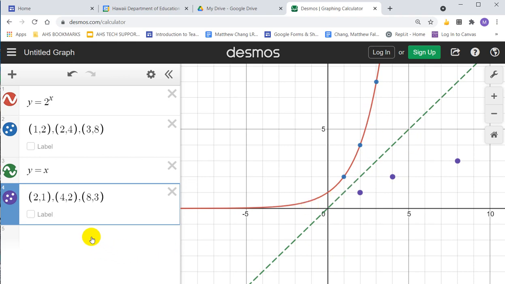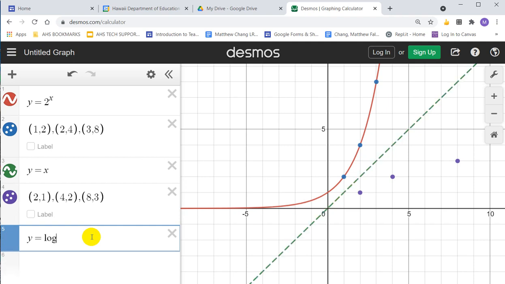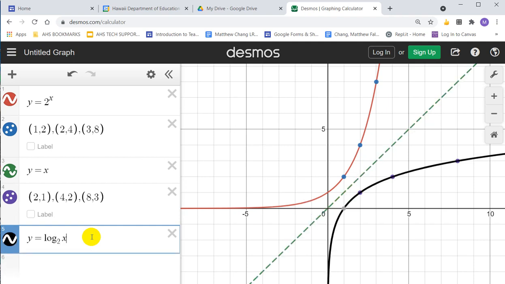What I mean by that is I'm going to type some other notation here to help you guys out with this. So I have y equals, and I'm going to write log with a 2 and an x. Basically what this says is the logarithm with base 2 of x, or in other words, a shortened version, we just say log base 2 of x. As you can see here, it kind of stems from this exponential function. So the inverse of this exponential function is going to be a logarithmic function, right?